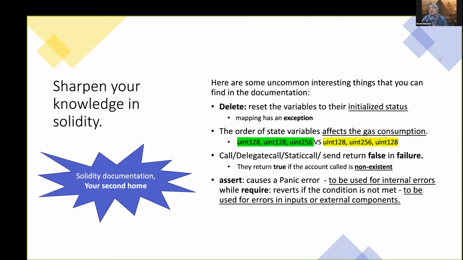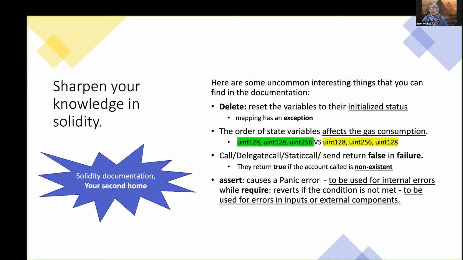Also, the order of state variables affects the gas consumption. If you just look at the example here, if you have defined 3 variables with these types, uint128, uint128, and the last one uint256, that has less gas consumption than if you have defined uint128, uint256, and uint128.